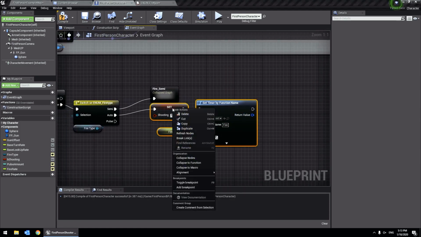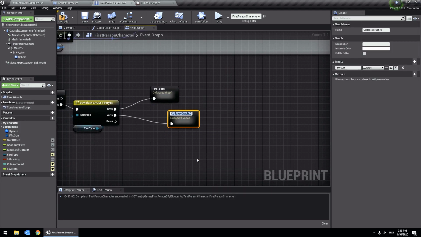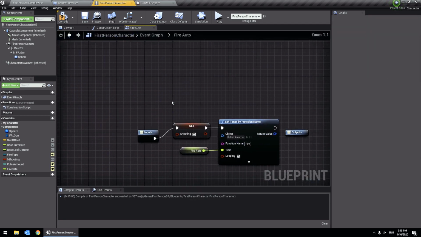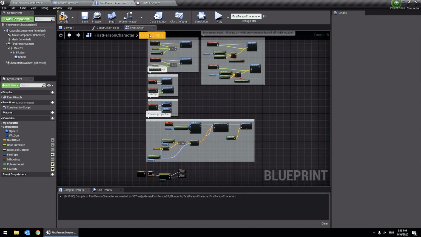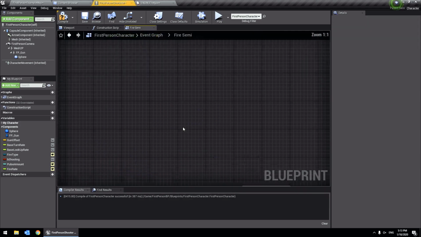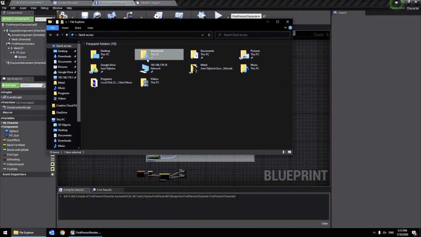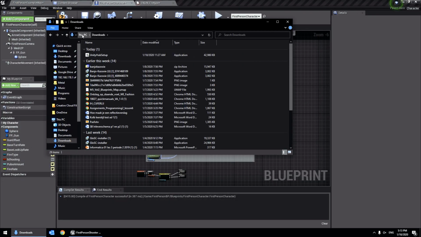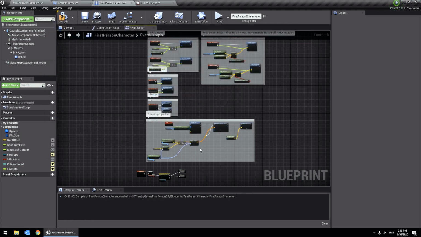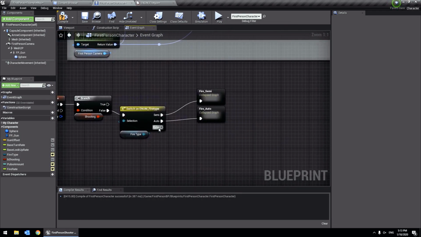Well, even these 3 nodes are too much for me, so let's collapse them into fire_auto. By the way, you can just open them by double clicking on them, and you can go back by hitting the event graph up here. It basically works like a tree, like in your file browser, where if you go to download, you can still go back to this PC. Yeah? Cool. Alright, pulse is a bit harder, and I want to keep this to the end.